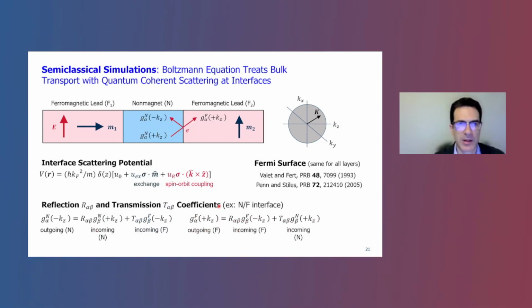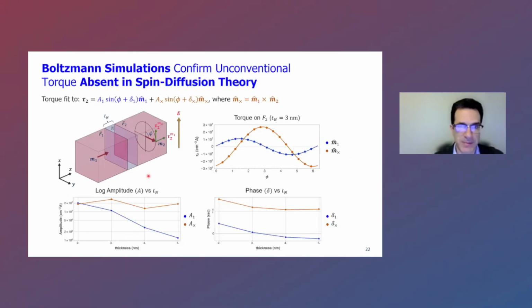And then one adds the bonds, which account for all sorts of permutations of the spin current that can happen at the interface. And that is an essential piece of the puzzle. So those come through the boundary conditions. And those are obtained from the simple model for the interfacial potential. So then all of this is solved numerically.